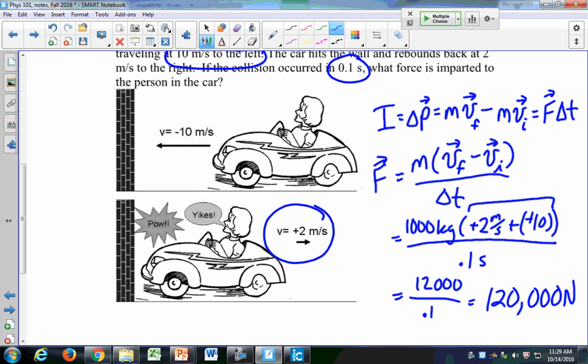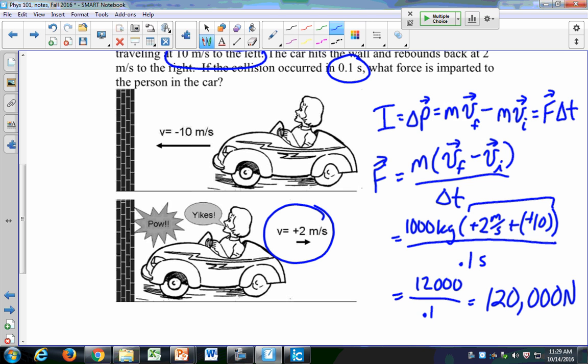That's a pretty big force. I mean, this car is going pretty fast. 10 meters per second is a zoom, but you remember, let's see, 100 miles an hour. Y'all remember what that was in meters per second from the Gone in 60 Seconds problem? I remember it was about 50 meters per second. So 10 meters per second is about 20 miles an hour. So she's not going real fast, but that's still a big force, 120,000 newtons.